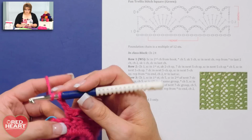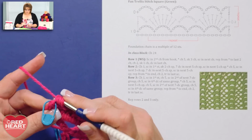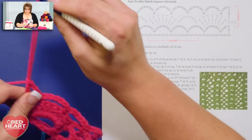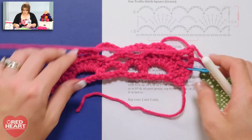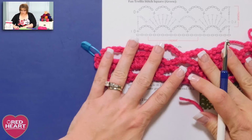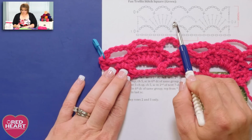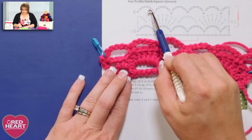We chain two and we're gonna have another treble crochet right into our marked stitch. So I yarned over twice, pulled up a loop, yarn over, draw through two, yarn over, draw through two, yarn over, draw through two. I'm gonna extend that up a little bit and I'm gonna turn this over. And you can see here, if it's right underneath the chart, we have this nice trellis right here, and that's represented right there. Then we have all these chain five space trellises, and that's what's represented right here.